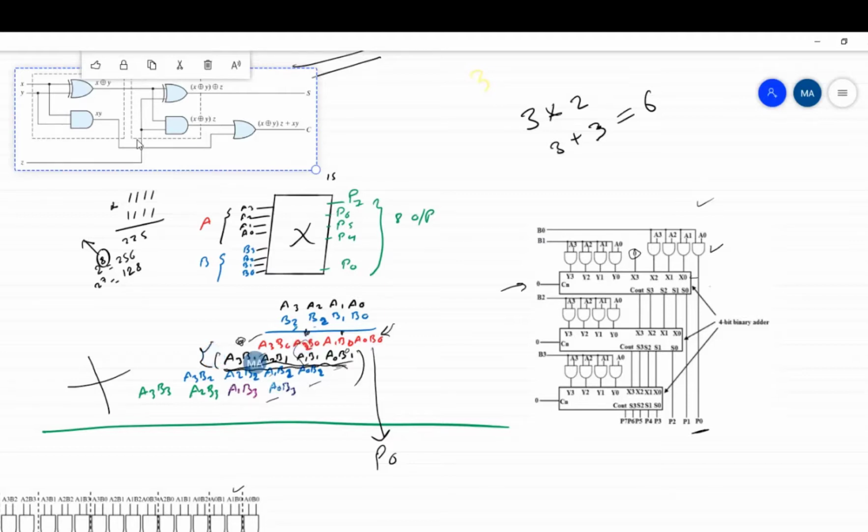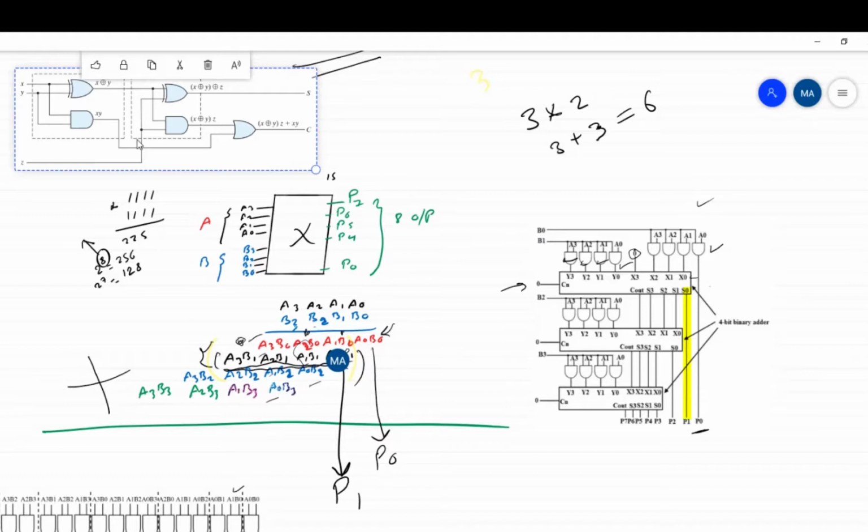At y0 you should have A0B1. At the second bit, it has to be A1B1. Then we have A2B2, and then we have A3B3. That's it, A3B3.